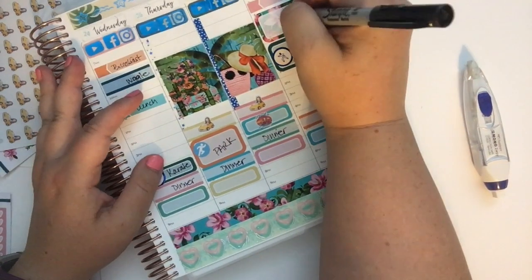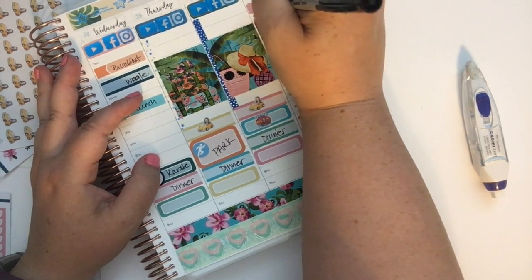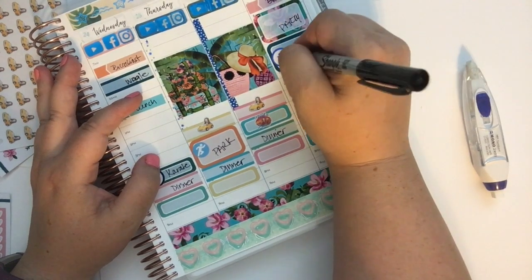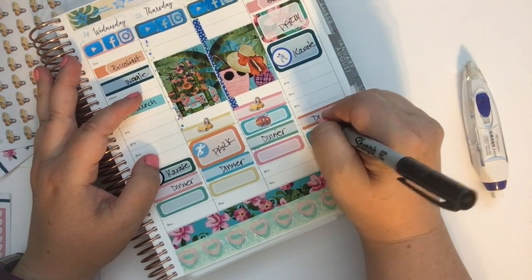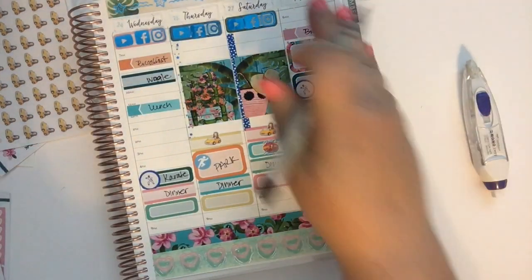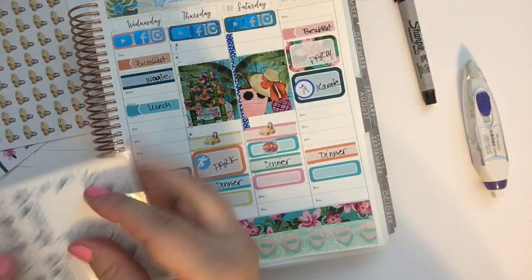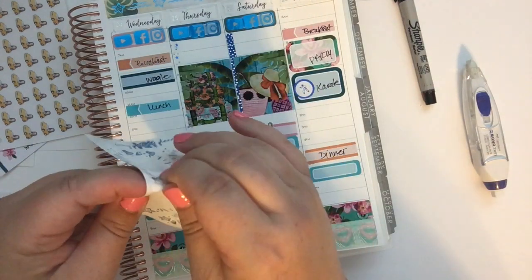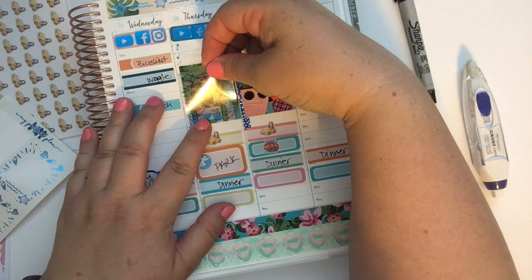Okay, so we have a party this day. Breakfast. Karate. And dinner. Alright, I have to fix those dates. So start doing the icons and overlays. The beach.